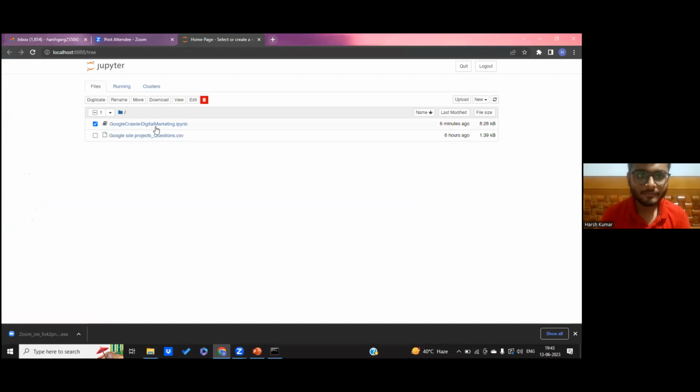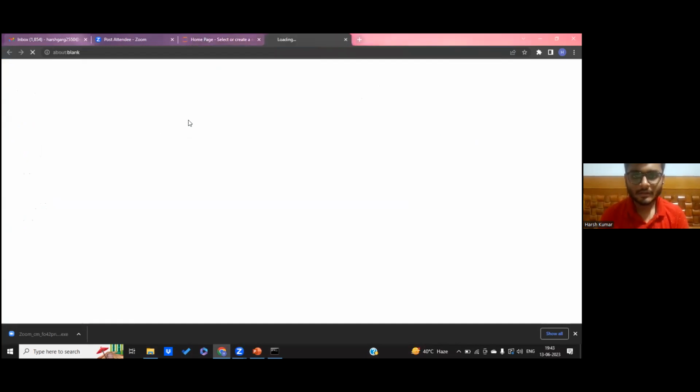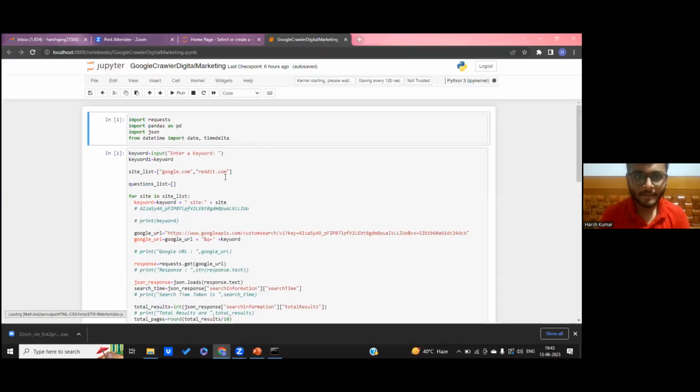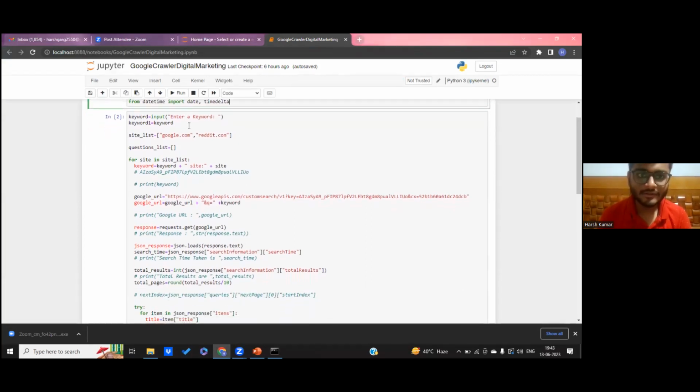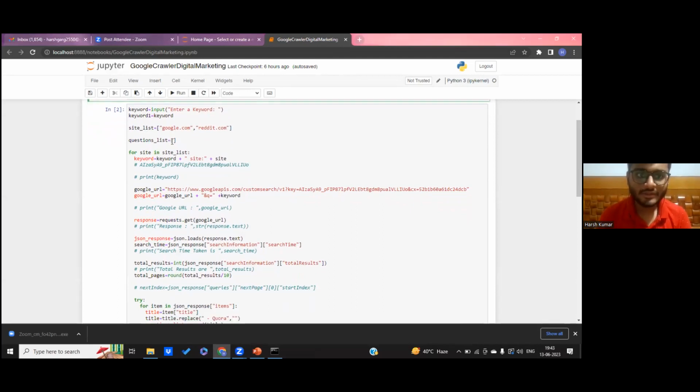Yes, we have made use of four libraries: requests, pandas, JSON, and datetime, for getting the date and time delta. First of all, we are asked to input a keyword that we will search. The sites are google.com and reddit.com that we want.